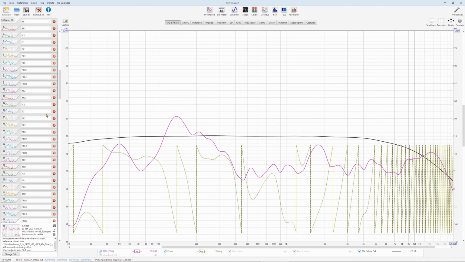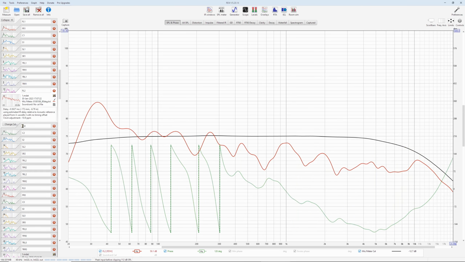As you see, there's quite a bit of measurements done, and this is only for 3 microphone points. The number ones, front left one, front right one, center one, subwoofer one, are to the left of the central listening position, about 20 centimeters in my case.